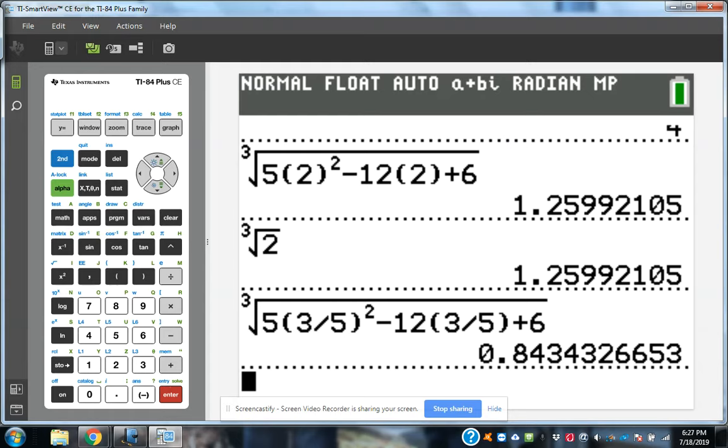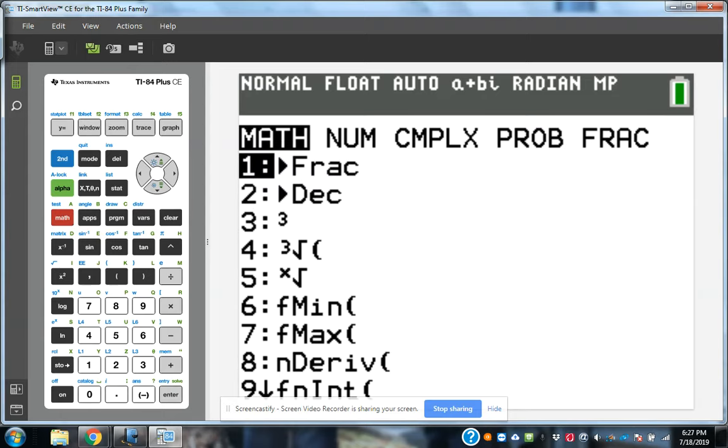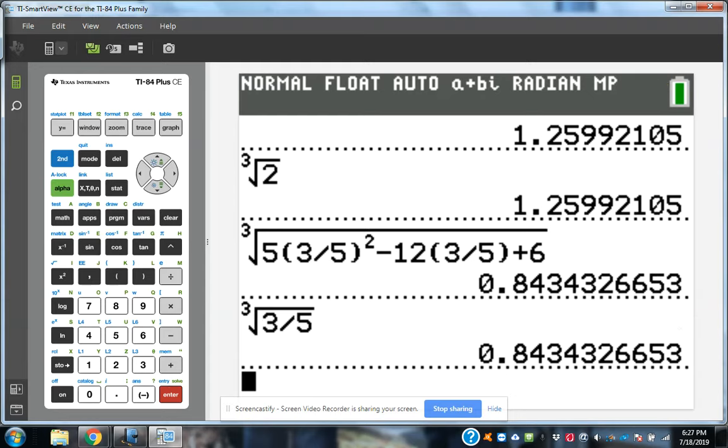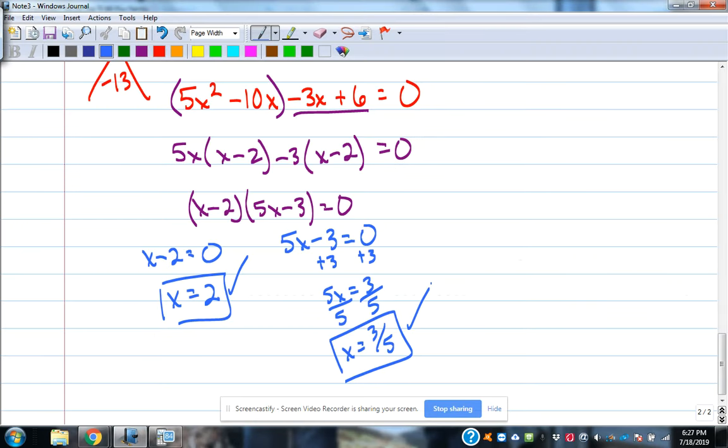And then I'm going to just go to the other side of the equation and do the cube root of that 3/5. See if it's the same decimal. It is exactly the same decimal. So that means that works as well. So I'm going to keep both of those. I don't have an extra solution on that. So don't always think, hey, I'm going to keep one and throw out the other. There's no set rule that says you always have one answer when there are two, or you've got to really just check them all. That's the only way to verify that that's going on.